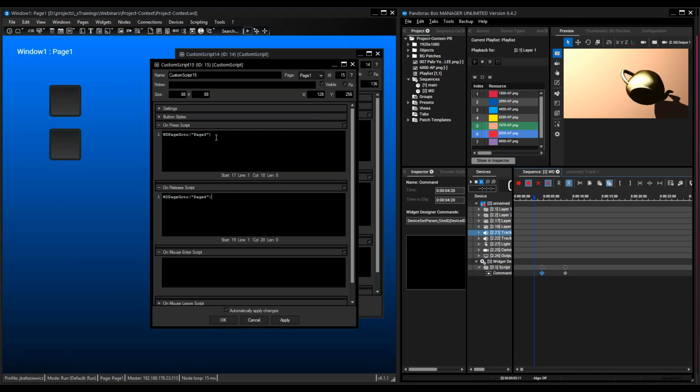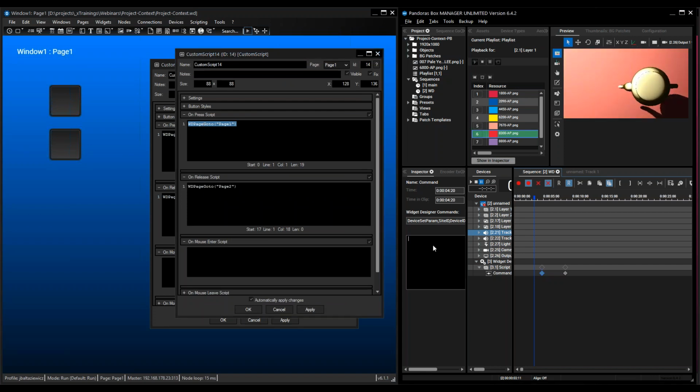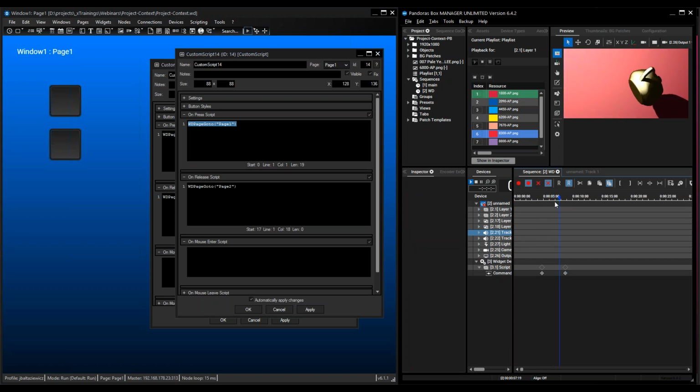So if I try to do this, just taking the page go to command that has clearly worked, and I paste it in my key, and in the second page. Okay, so what I hope happens is I'm running with my now pointer in my keys, and the page changes.